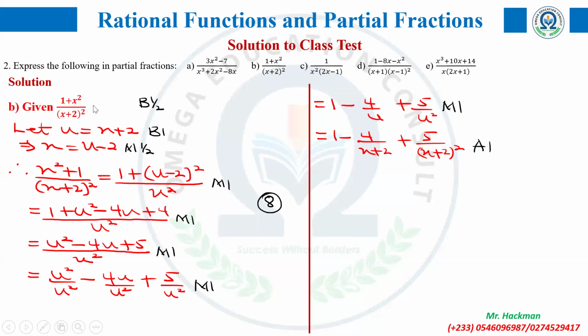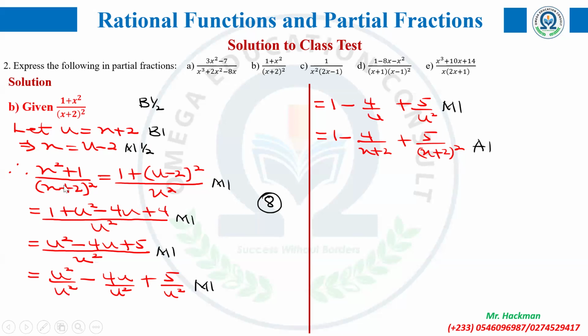And in fact, the question that I gave you in class was x squared, the numerator was x squared plus 1. But you know that 1 plus x squared is the same as x squared plus 1. So you end up getting the same result. So in actual fact, it's the same question, only that the terms in the numerator expression were swapped.